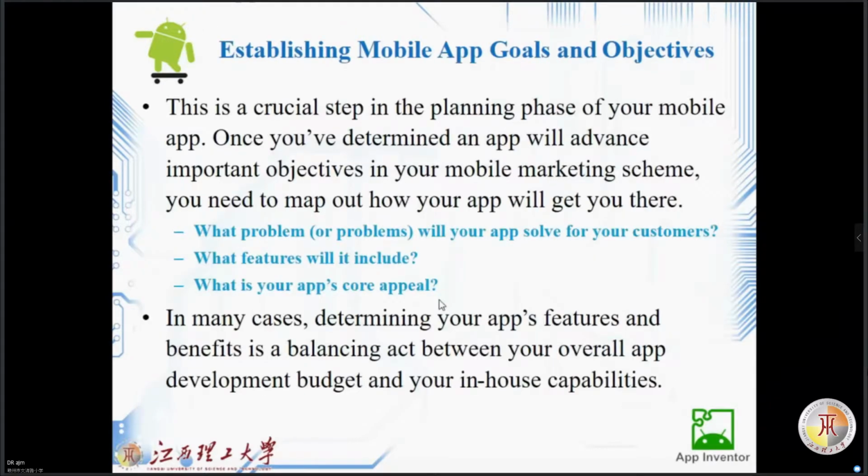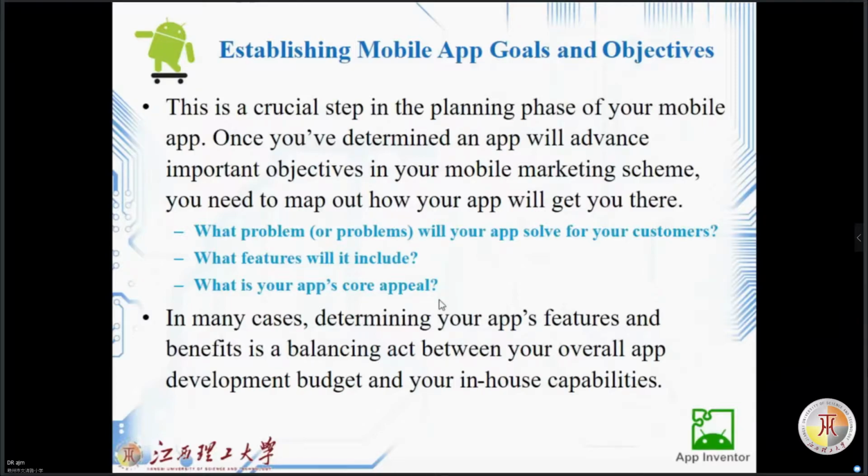Then in the design part, the first stage after deciding to have the app is that you should establish your mobile app goals and objectives. This is a critical step in the planning phase of your mobile app.